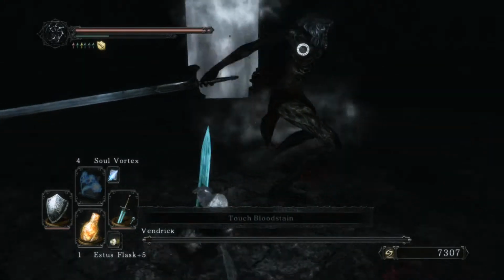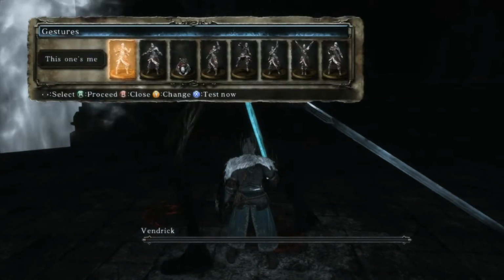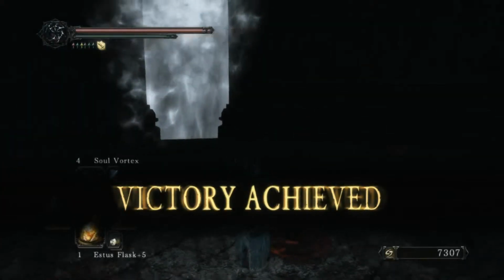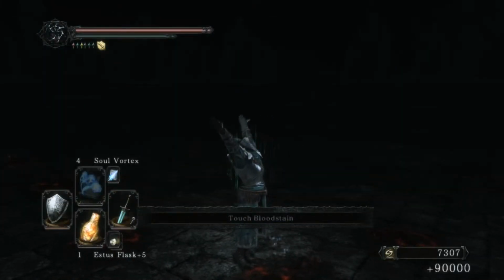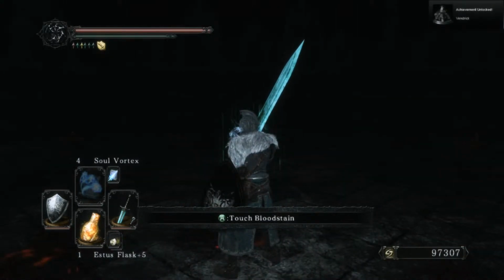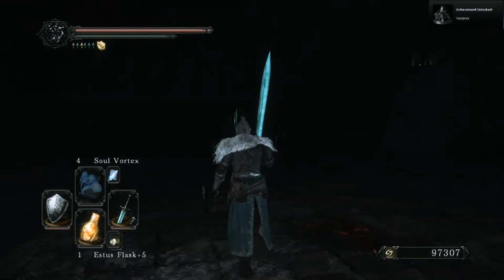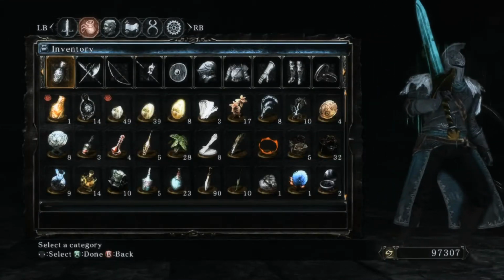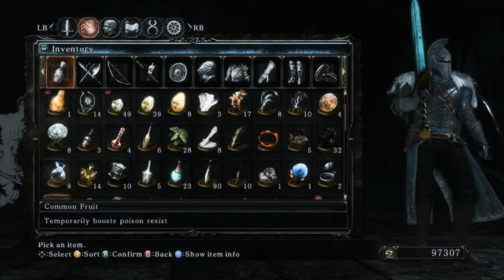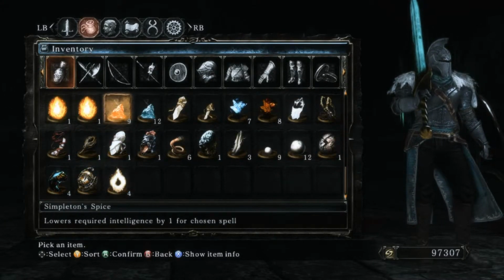Okay, and I think with this, Vendrick is done. So, as always, praise the sun. I did it. I have killed Vendrick. Oh, achievement. There you go, Vendrick. I did not get Vendrick's soul. Wait, what? Why didn't I get his soul? Old King Soul. Oh, okay.